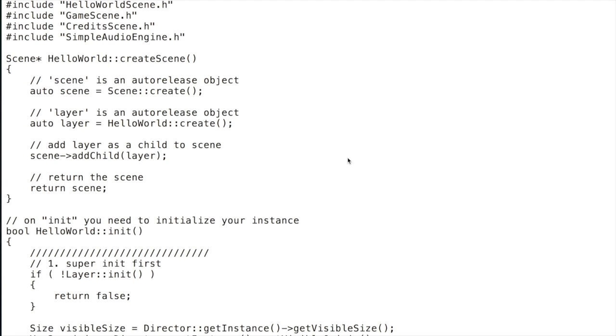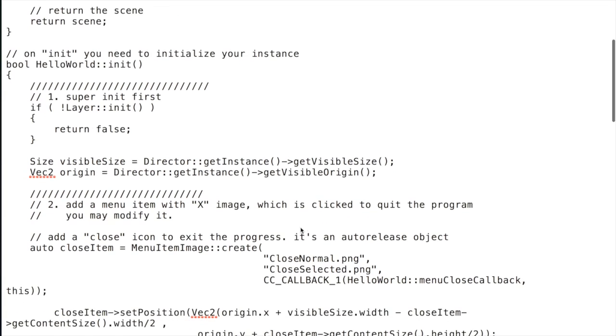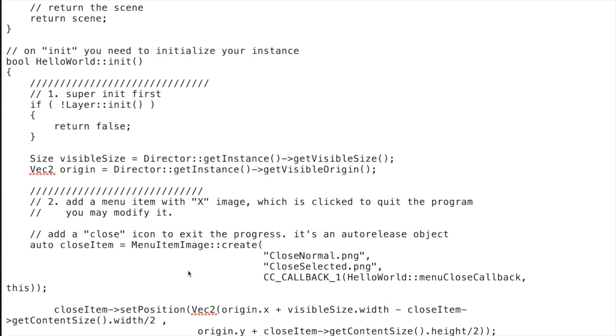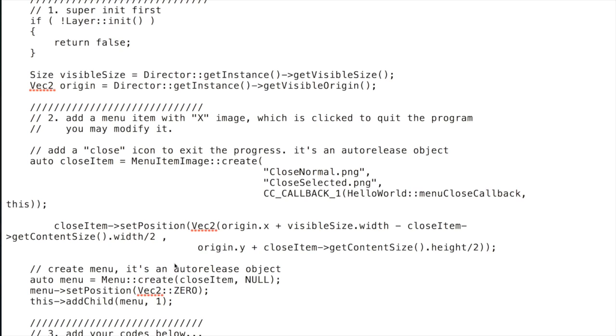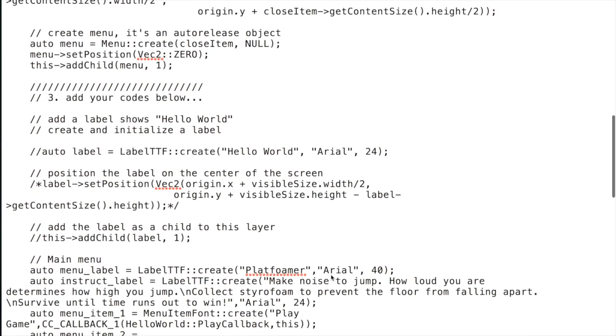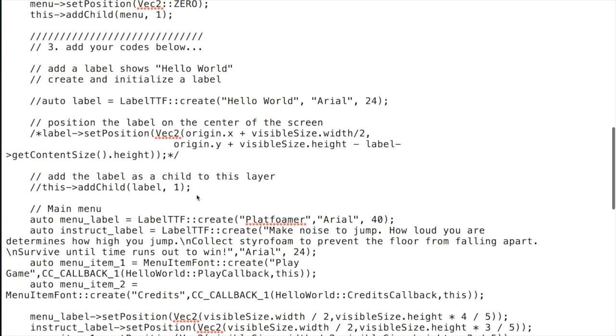And I also include simple audio engine because scenes are pushed onto a stack and this main menu scene is always existing. So for this reason, init is only called once, and I do things for initial setup here. One of the things I do is preload the sounds I will be using, which you'll see in a moment. But here, this is standard init code, so I will skip by this. This is essentially getting the size and origin of the screen and putting in the power button you see at the bottom right corner. But here's where the new code starts.